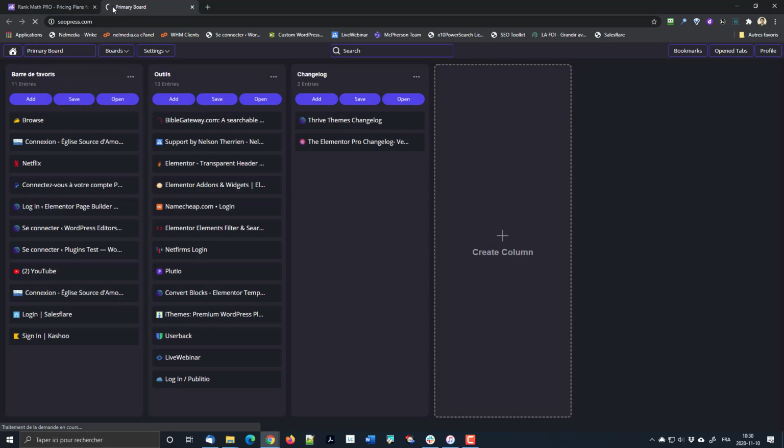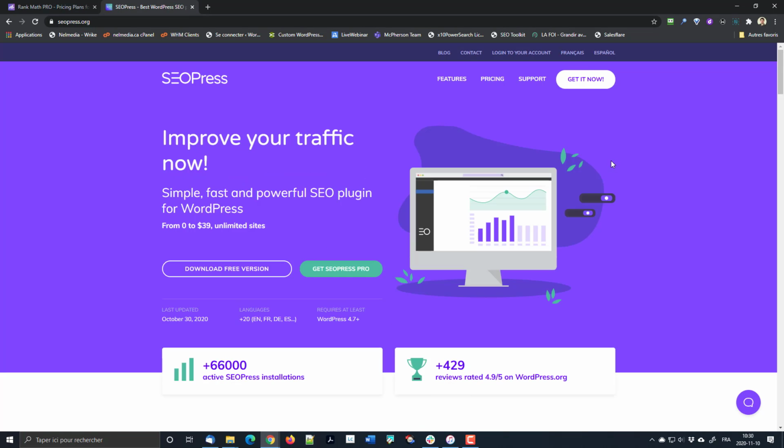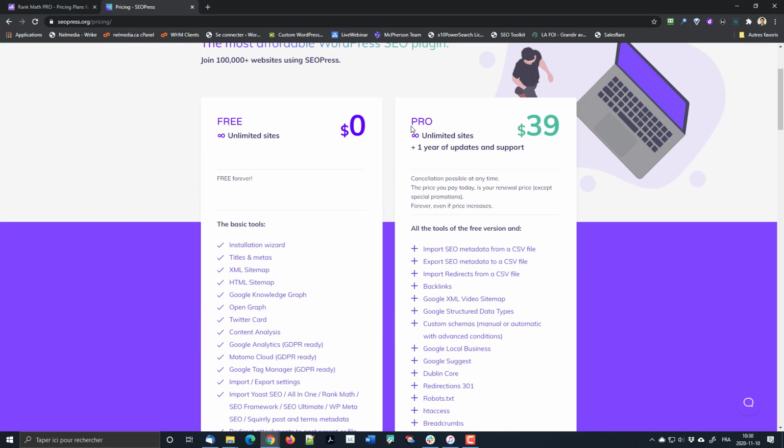Let's compare with SEOPress, by the way. If you've never heard of SEOPress, this is another SEO tool that is really popular. And one of the reasons it's so popular, of course, just like RankMath, it does have a free version, but the pro version is so affordable, and that's the big difference between the two. SEOPress Pro, you have unlimited sites, not 100 or 200, and it's only $39 per year.